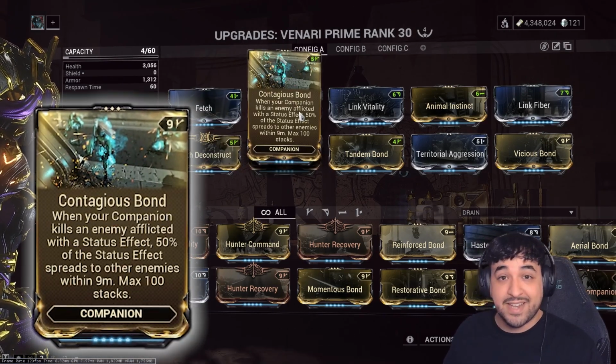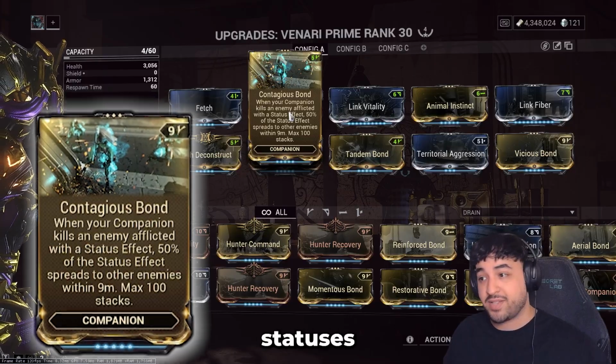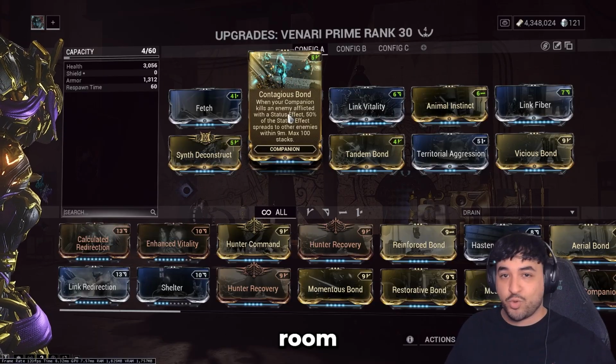Contagious Bond is necessary if you want a companion nuke. Whenever they stack statuses, whenever they kill the enemy they have statuses on, it'll spread to everyone in the room, and it just spreads and spreads and spreads. It's insane. Throw this mod on any companion and they become top tier meta, room clearing, amazing.